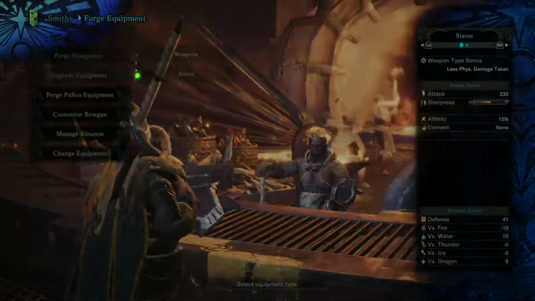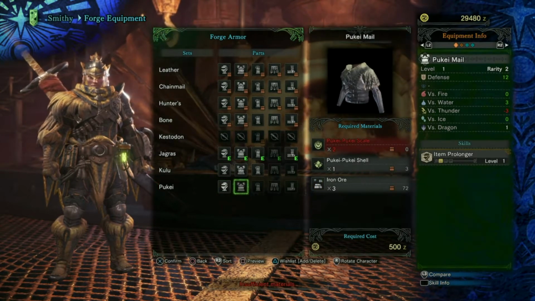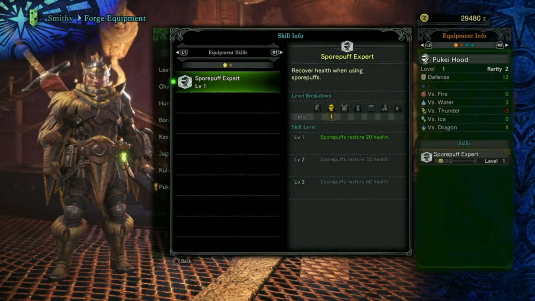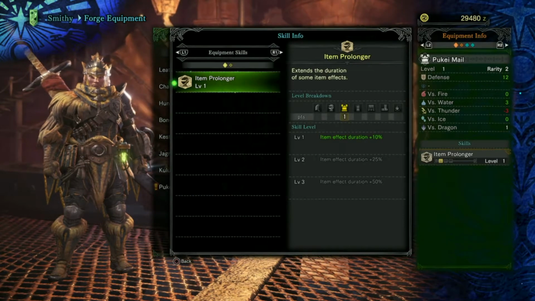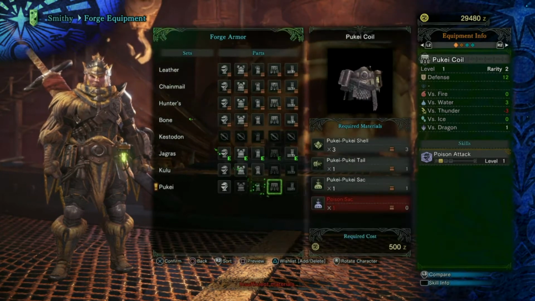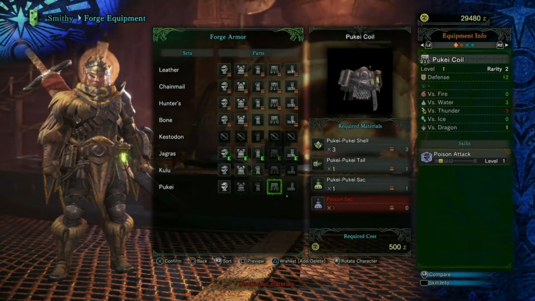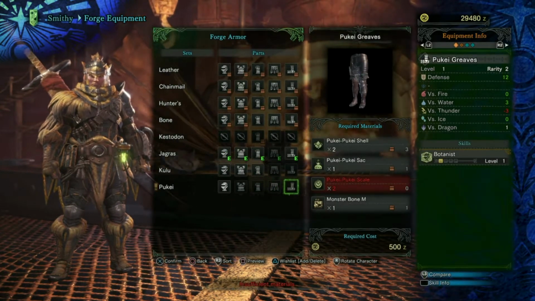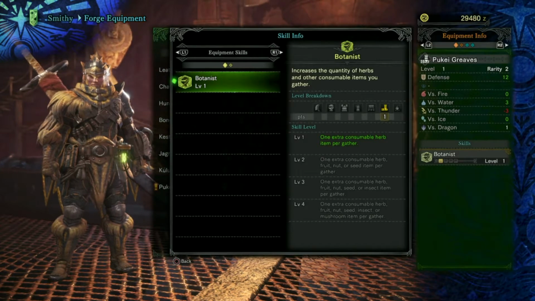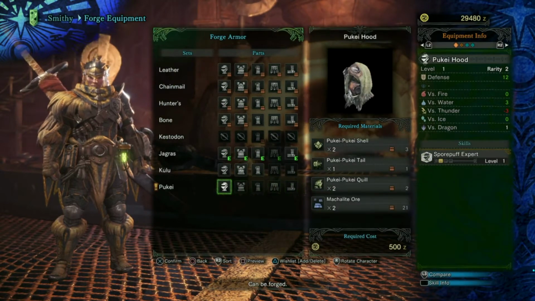And forge equipment, armor. What does the Pukie gear give us? It's Spore Puff Expert, Item Prolonger. Skill info: Spore Puffs restore 20 health. That would be handy. Item effect duration is plus 10%. Nice. Poison resistance, 30%. Poison attack. Poison buildup. So this would be good for anything that has the poison. Bow. One extra consumable herb is gathered per item. Okay, so yeah, that's the Pukie gear.